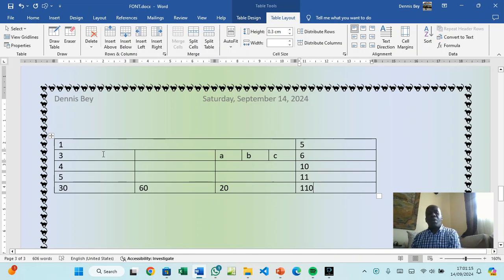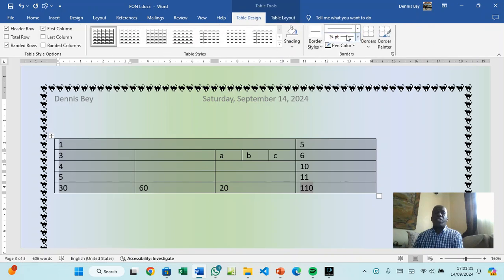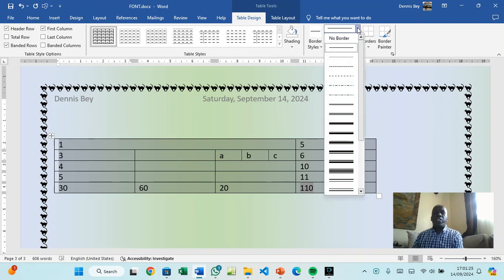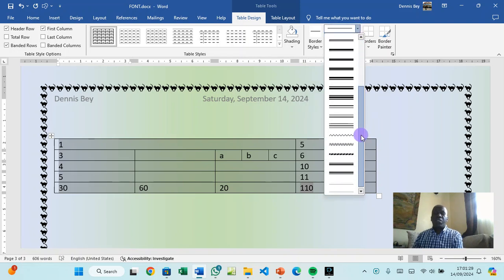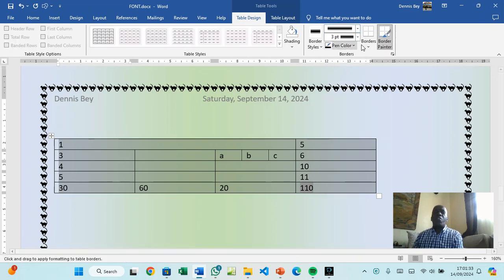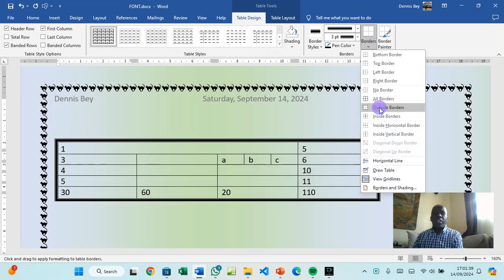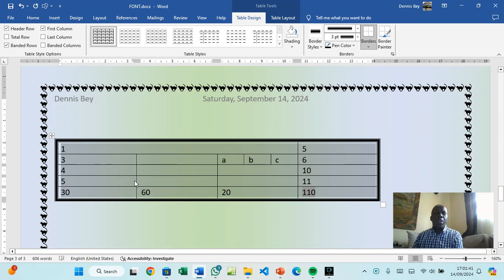The other thing about tables is that you can select it and play around with these borders here. These borders are very powerful. So what I'll do, I'll click here. I choose the style of line that I want. All these are lines. So if I want this line here, I'll tell the computer where I want to place it. I've chosen the style, but I tell the computer, where do I want it? I want it on the outside. So I'll click here. So it will apply it on the outside.